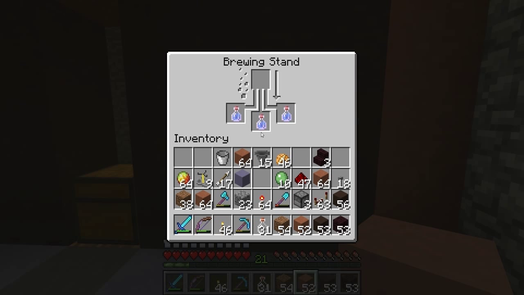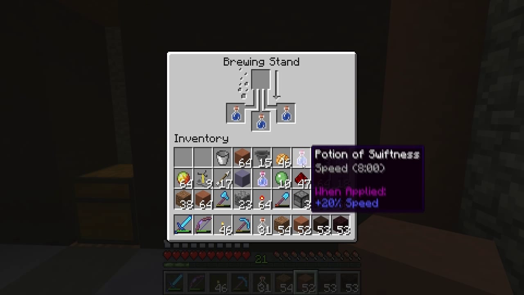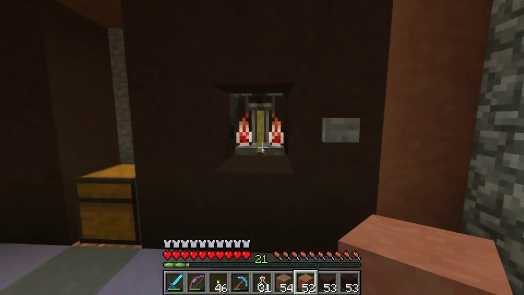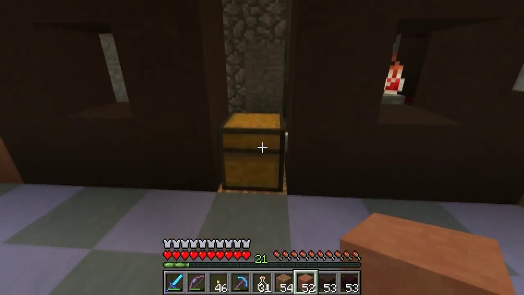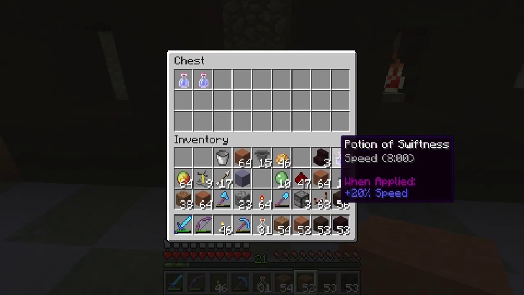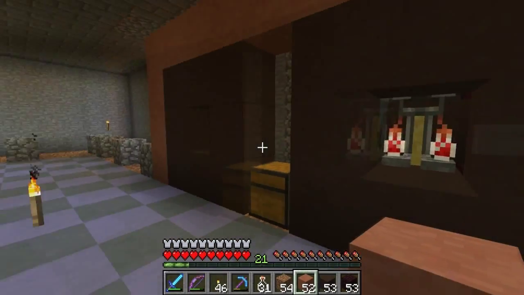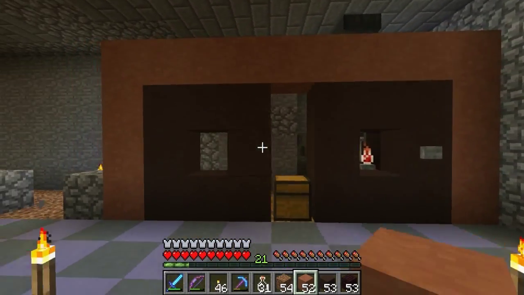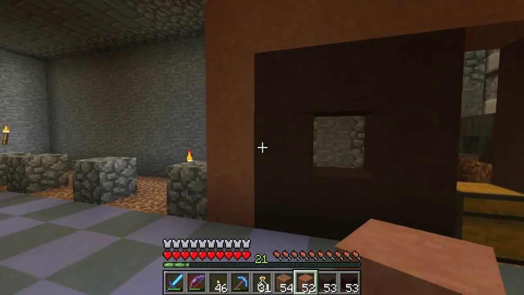And after a bit of waiting, there we go. Extended Potion of Swiftness. All we gotta do now is take out the potions. The brewing stand automatically refills, and we can hit the button and make a new batch. So that's basically how it works. I'll just put these potions in here. So now all I have to do is basically repeat that pattern for every individual module like this.